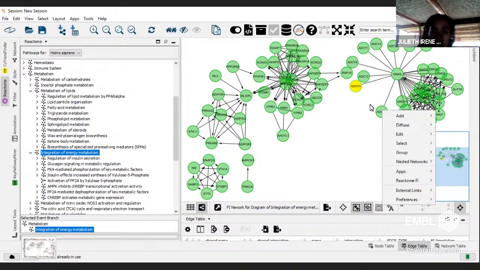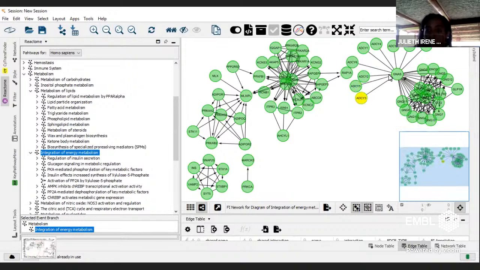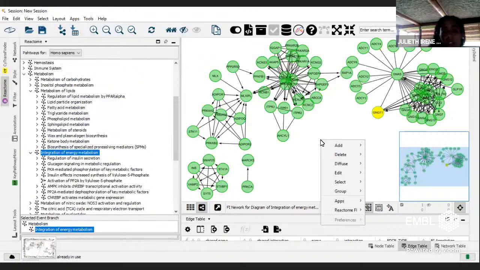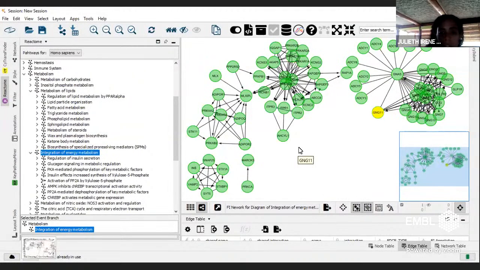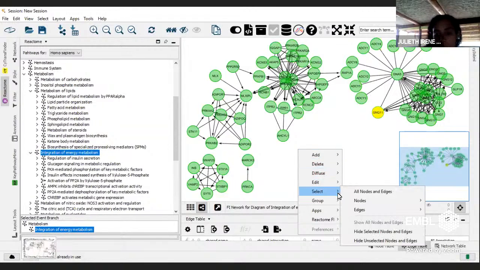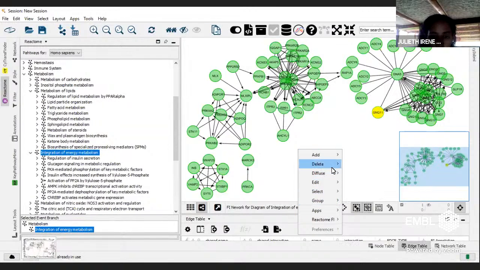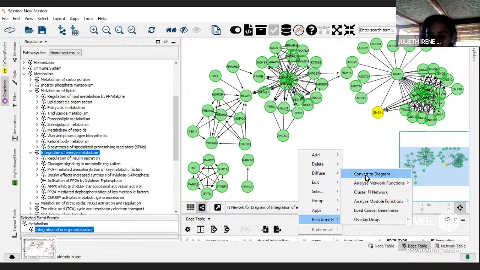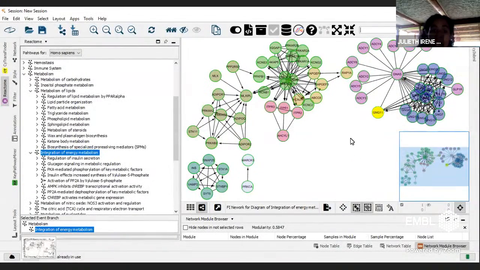Rest of the components of the signaling cascade. So also, once we have our network visualized, then we can play around, but I want to show you cluster-defined network, and then it will color the nodes based on the sub pathways inside the high-level signaling pathway that we had plotted or that we have represented as network.